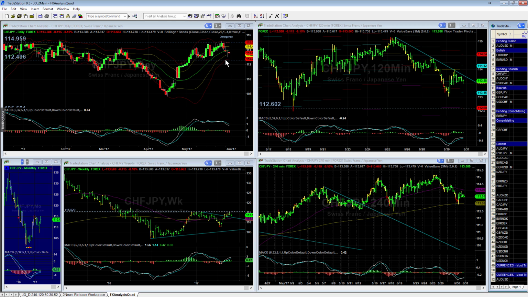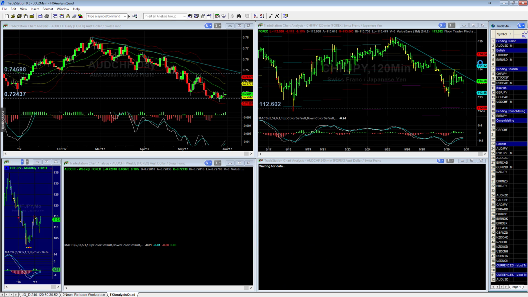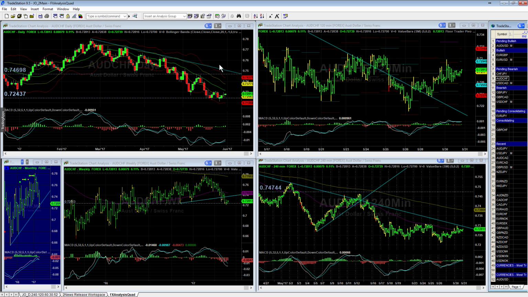With the Swissy yen, and this is in our pending bearish area, we're now seeing a higher high here, but we're not seeing the same higher high. In fact, we're getting a little bit lower in our MACD. So this is a bearish divergence that we're expecting to play out here. Now it has come down and put in a nice little pivot, doji, and that's a reversal doji, but we'll see if it will make a run higher from there or move down. So what we're going to do is watch for 112.496 to be broken, and if so, we could see a nice run down to here or down to here. So watch for that as a potential bearish entry that you might want to trade if you want to trade it.